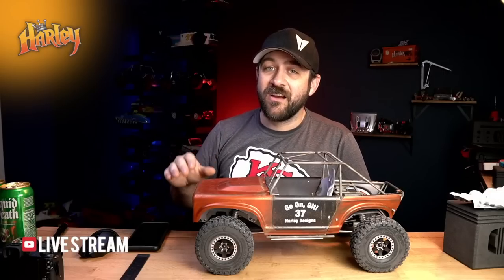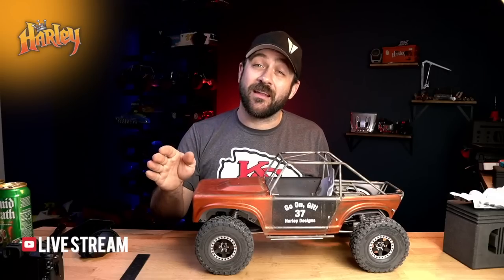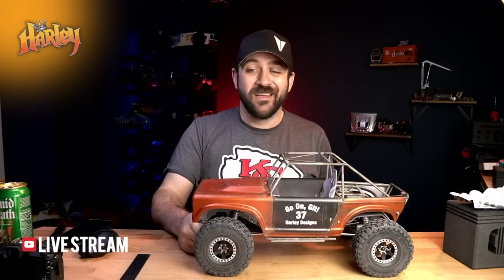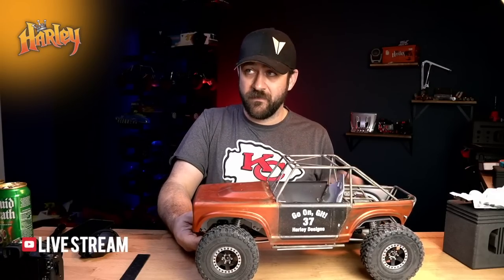Put some aluminum wheels and beadlocks and like a brake weight up front. And then from there, that's the only thing I'm like, you need to do that. You should do that ASAP. From there, it's just based on driving style and what you prefer.